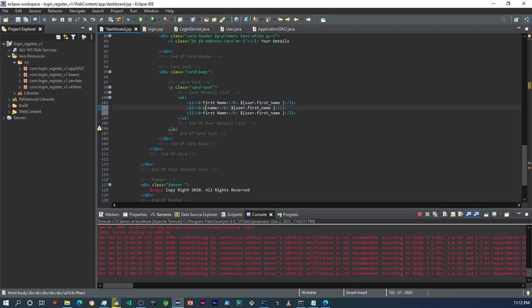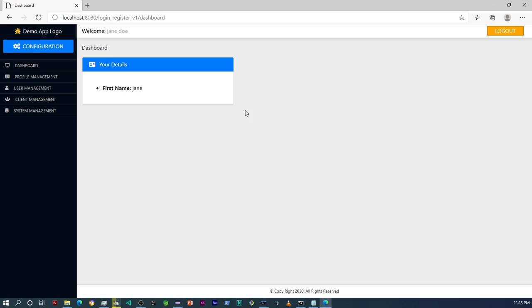So this will be last name, and same for that, last name, and then here we'll just get the email. Okay, so that's the email there, and the surname and first name.